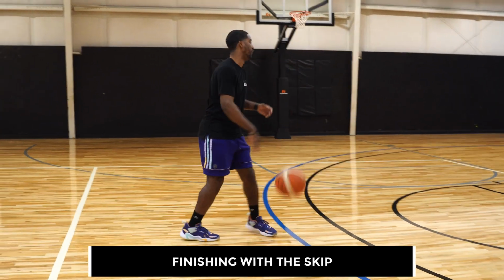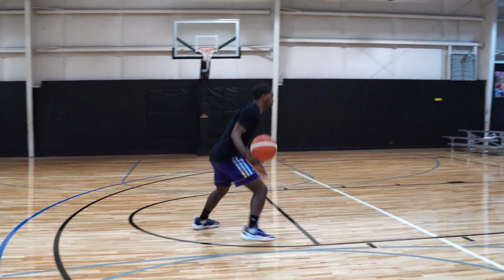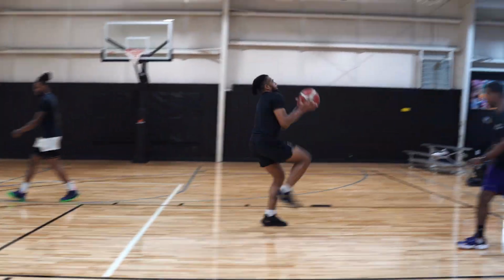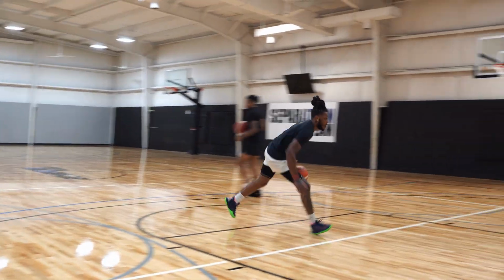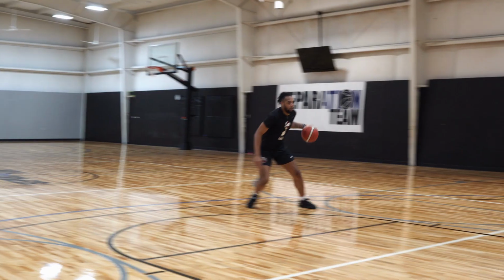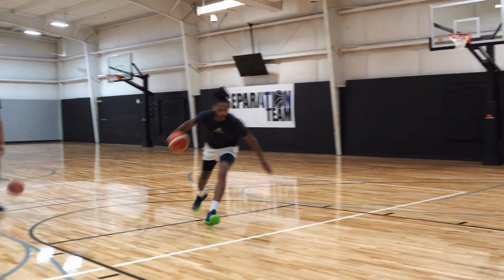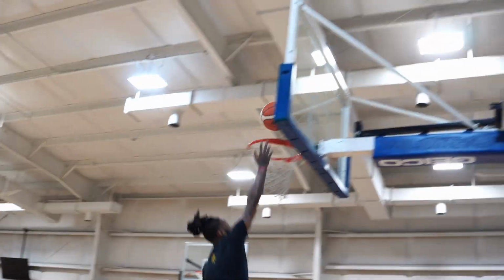Let's go top of the key, get some finishing, same footwork. Everything's gonna be skips right now. So skipping, here, one, two, set them up, crossover, all the way to the rim, finish. Hard cross, hard cross, come on, there we go. One, two, cross. Finish. One, two. Finish. One, two. Cross. There we go. Finish. Finish.